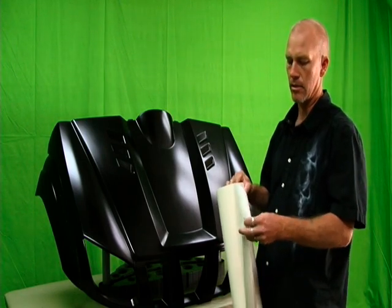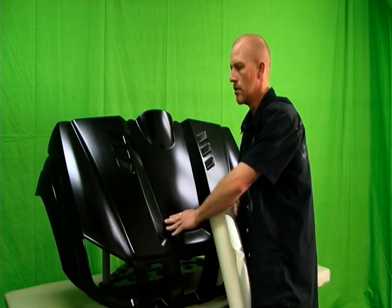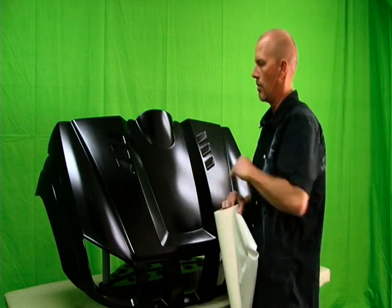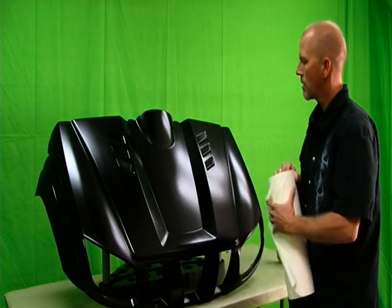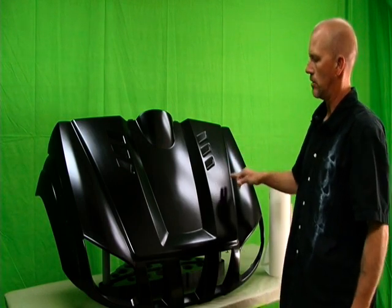The nice thing about this is that it bends and folds to the contour of your surface. Ideally, you want to have it as smooth as possible. You don't want a whole lot of big overlaps with the tape. Try to keep it clean. It's only going to help you with your sketching and your design work.